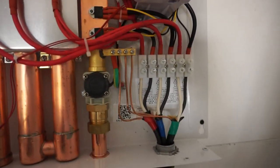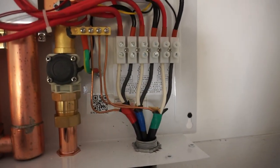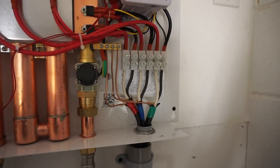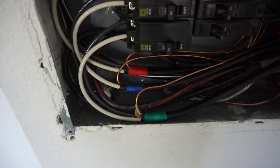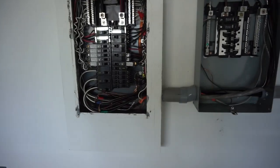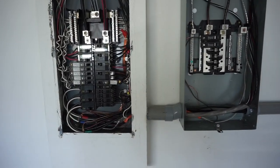I got the water heater side all wired up — looks pretty neat now. For the main panel, that took me a little over 30 minutes. I've got everything done, everything here is color coded to match the top ones up there, and we're ready to install the covers on these sub panels, turn the power back on, and make sure the hot water's working.